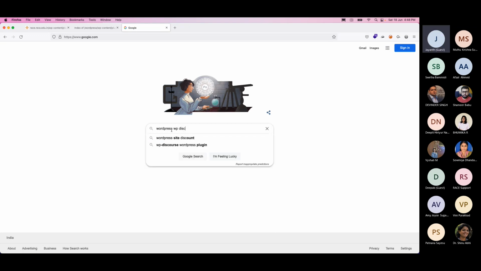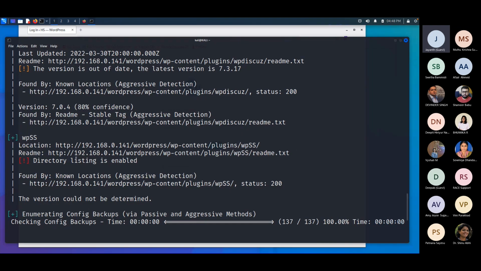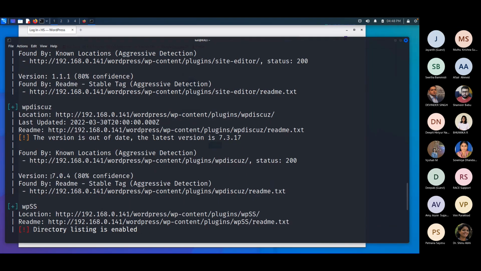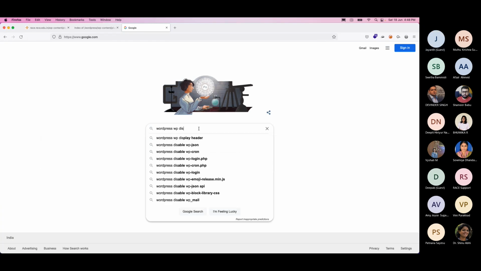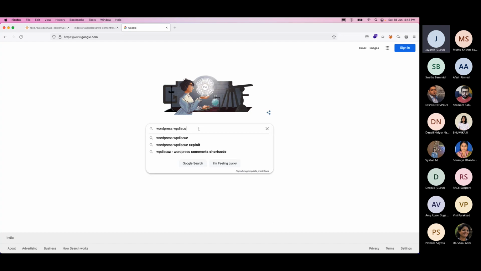What is the Discuz plugin version and all? Let's copy paste. Version is 7.0.4. So WP Discuz. Very good. See, Google already knows.